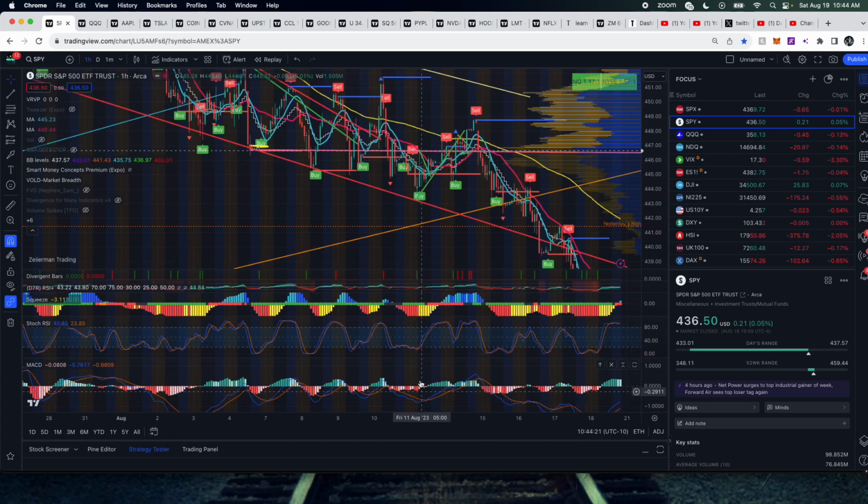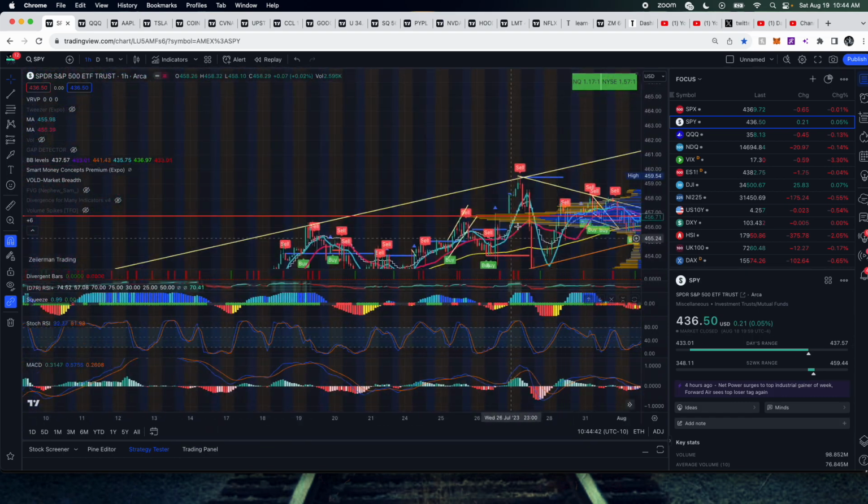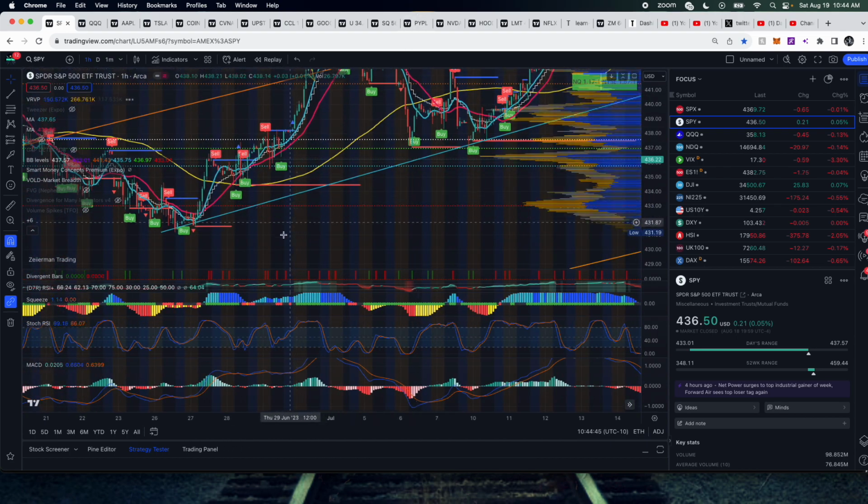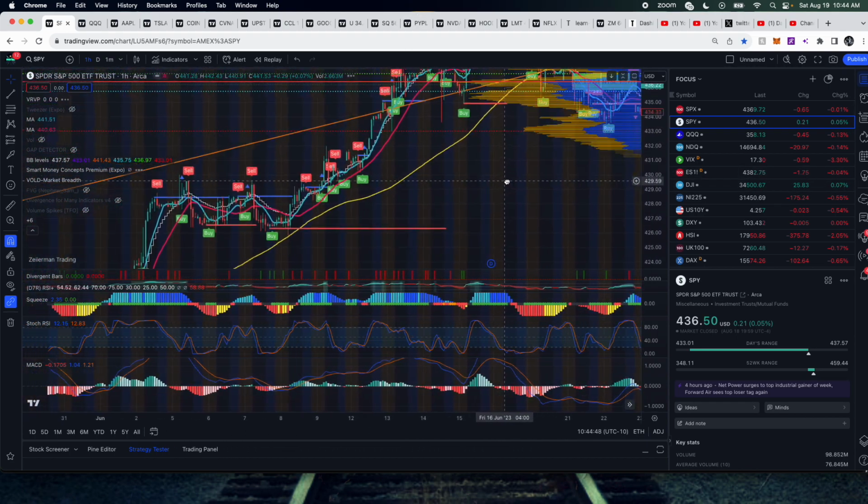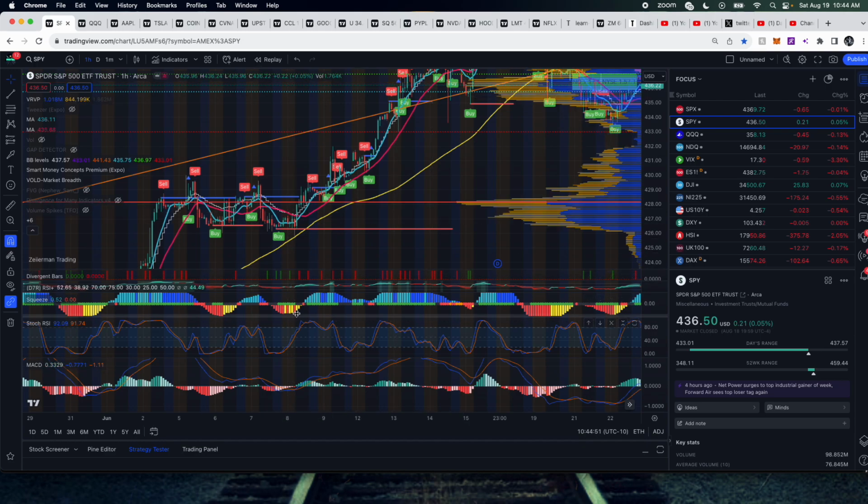Here's a good example, okay? You got the STO coming up. You have the TTM has flipped color. You got your MACD crossover. You get that there, boom, that's 5%. I would not sit through this down trend here for another pop, but it's a good example, okay? Now obviously this works way better in a uptrend, but let's get another example. Here, TTM's flipped, MACD flipped, Stow is going up. You see the 9 cross the 21. This is way more than 5%. This is probably like 20%, but you get my drift.